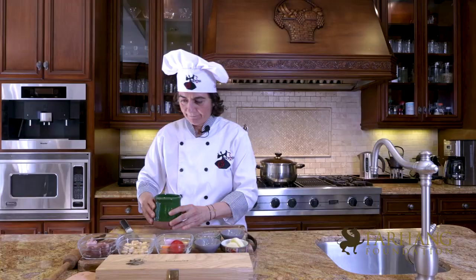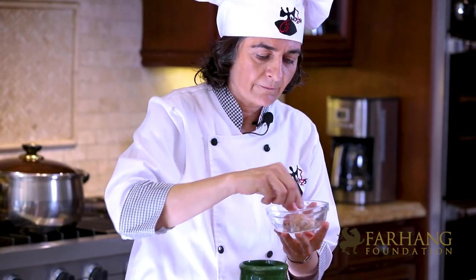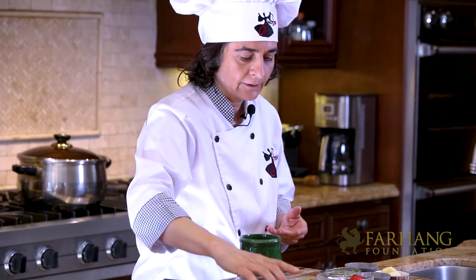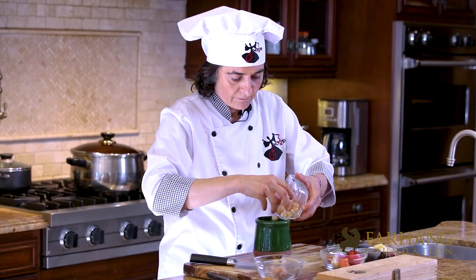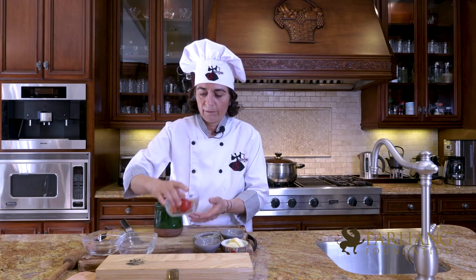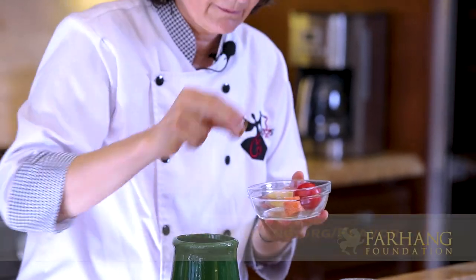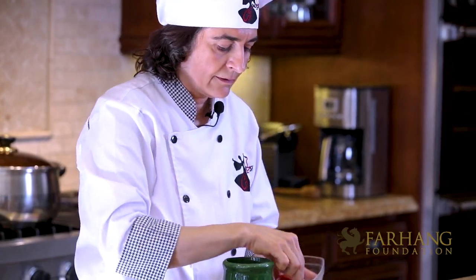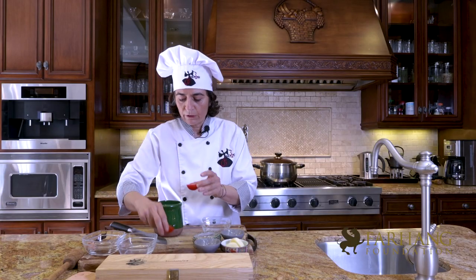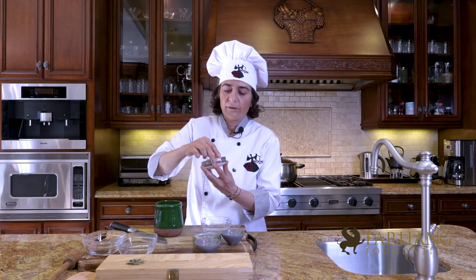These are all the ingredients. You need lamb meat, usually two pieces from the leg, one piece from the shoulder, chickpeas and white beans, which you put in the water the night before. One piece of onion, one piece of garlic, one sweet dry lemon, one small piece of carrot, one small piece of apple. You cut a small tomato. And don't forget about dombe, which is the lamb fat, which you put in small pieces to have an extra flavor. Two small pieces of potato.